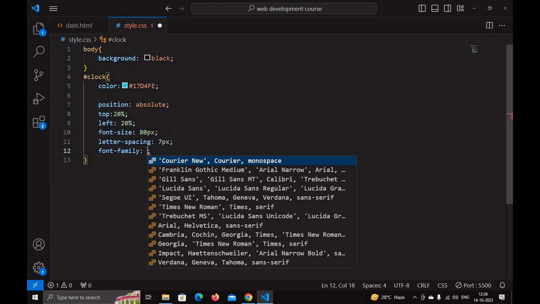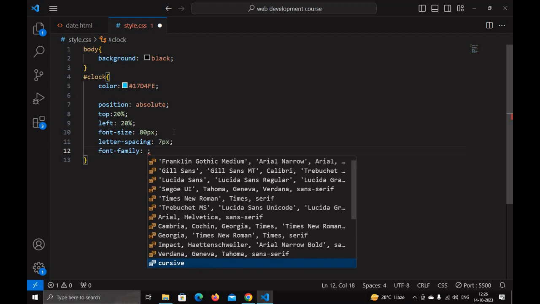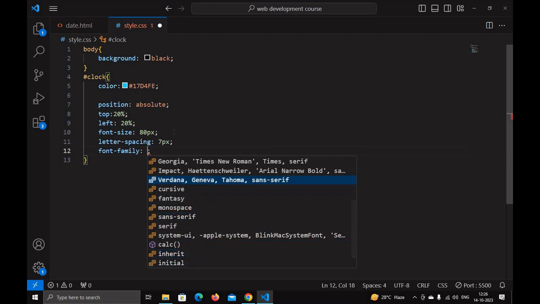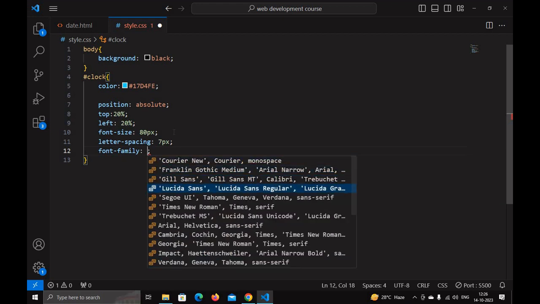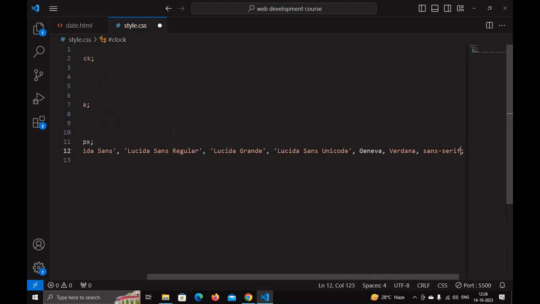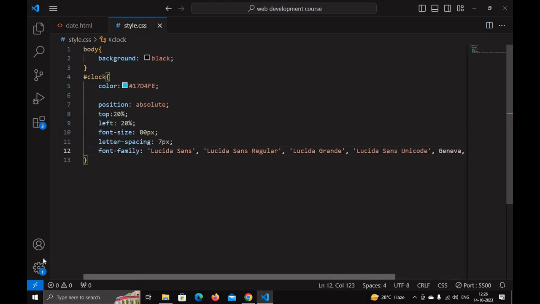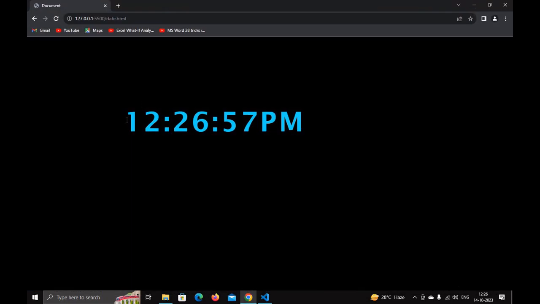For example, let's give this font family, and you can see the style has been changed, so you can apply all the css properties that you can apply, and it's working perfectly fine. So that's all for this video. Thank you.